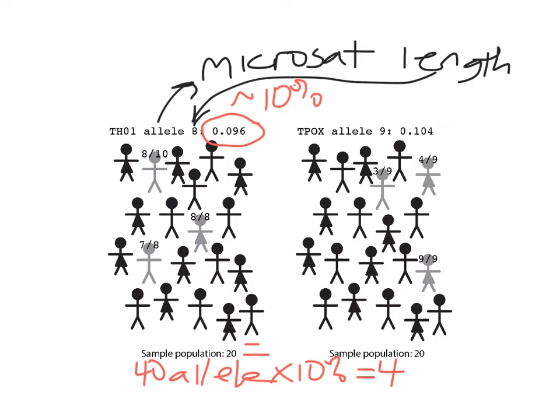But what's different between the left side and the right side? Subtle. It's part of the drawing. Who's got these alleles? Same people or different people? Different people. They're different people. So the alleles are randomly distributed in the population. Just because somebody has allele 8 at TH1, like that person, doesn't mean that they have any particular version of another allele of another gene. They're separate. And that's because these are on different chromosomes. So they segregate, they are inherited randomly at fertilization.